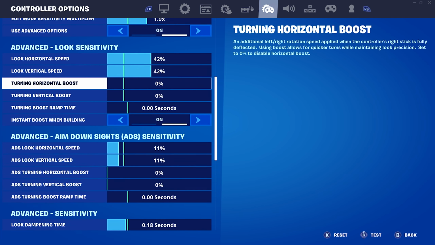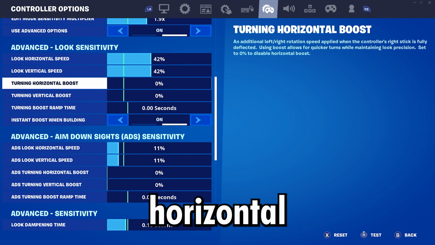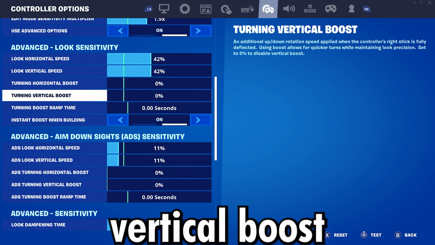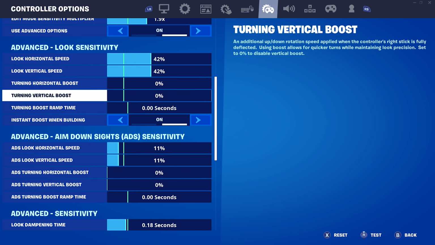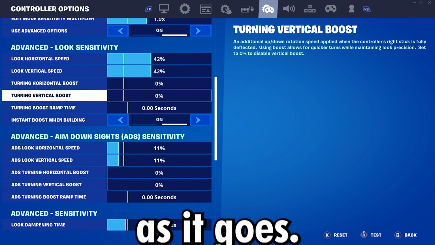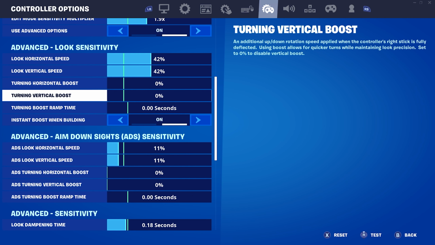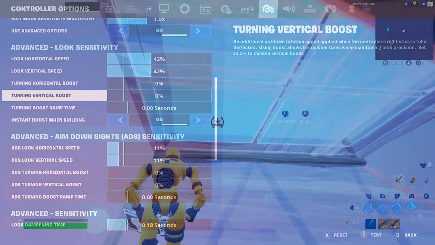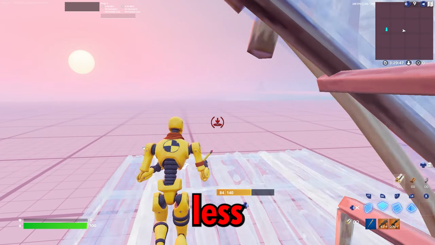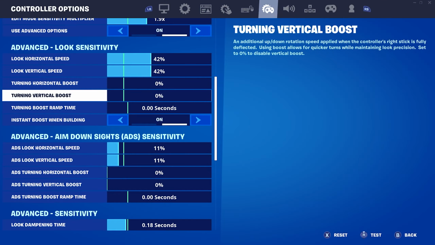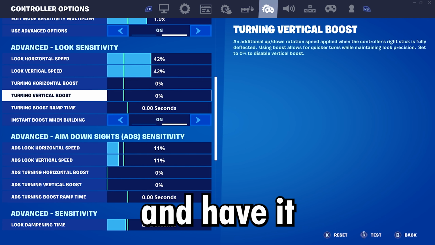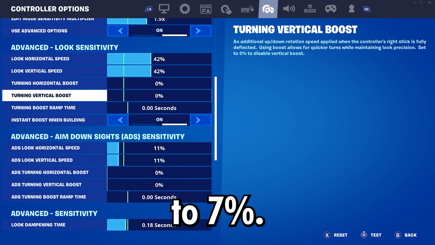These next two settings, turning horizontal boost and turning vertical boost, are basically an extra boost you can add to your sensitivity when your joystick is pushed as far as it goes. Personally, I keep this on 0% as I find it makes my edits less consistent, but some players do use this and have it set to around 2 to 7%.